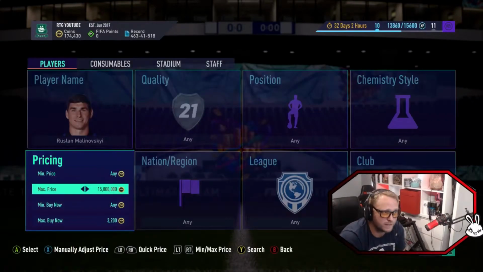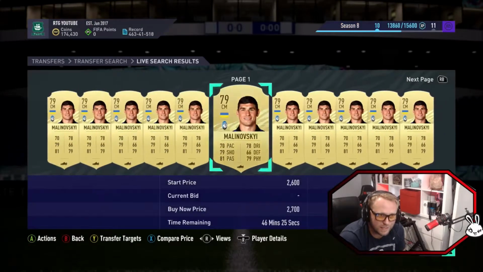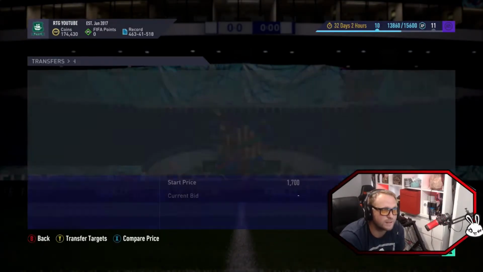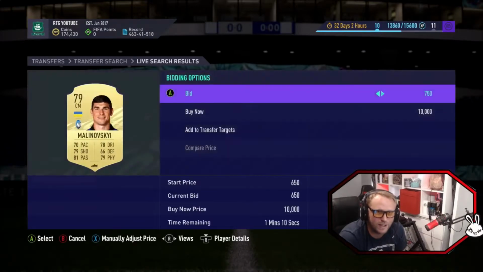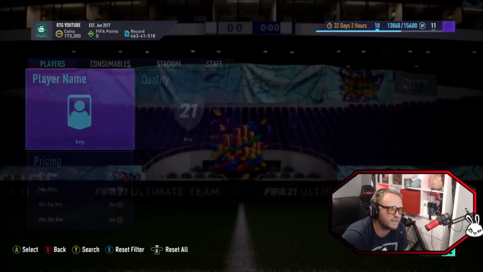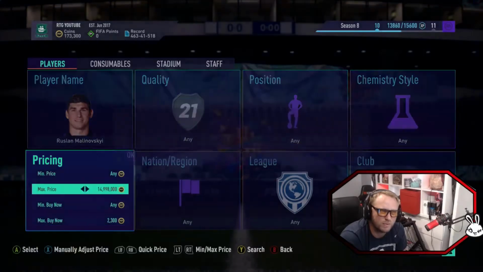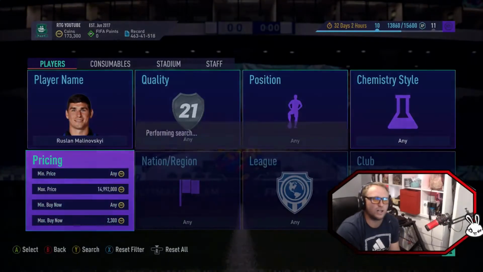I reckon we can get for about 2.9. Have a little look. 2.7. Okay, we can get a little bit cheaper. Let's go 2.6. There you go. 2.6 is what he's on the market for. We can sell at anywhere between 2.7, 2.8. We'll sell as well. So we're going to try and bid 1.7s across the board. And obviously, you want to be sniping this card anywhere under 2.3, 2.4, depending on what you want to actually list them up for. But just bear in mind, EA tax is 100 coins, guys.